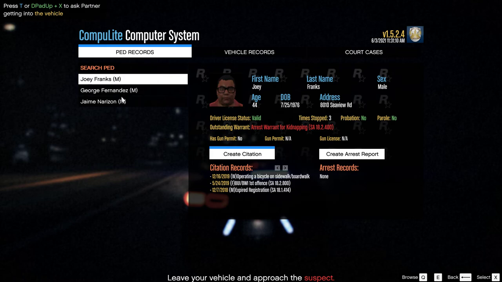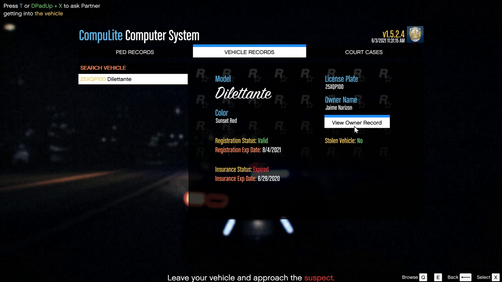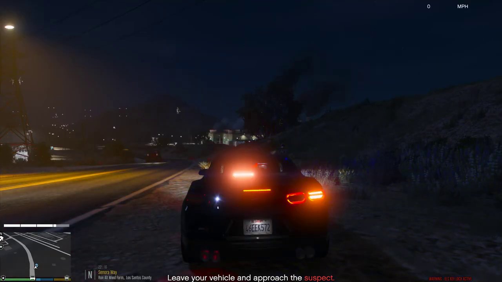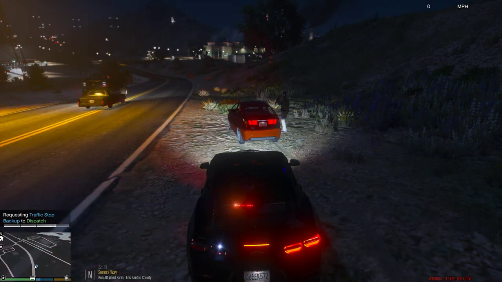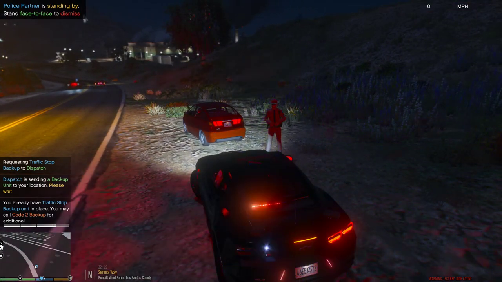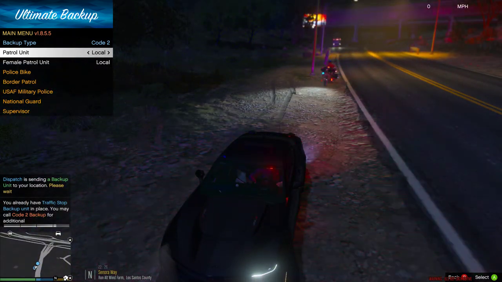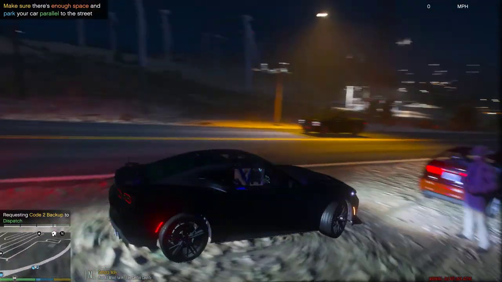Well, it looks like both of them have warrants. Let's see here. Okay, we're about to get some units down here. Both of them have a warrant. Assistance required in Ron Alternate's wind farm. Adam 4, copy. That's what I was figuring was going to happen. We're going to get a bike. Assistance required in Ron Alternate's wind farm.